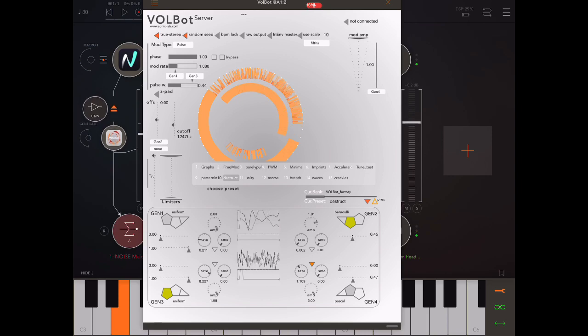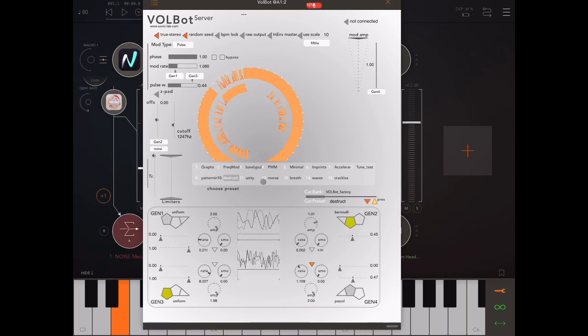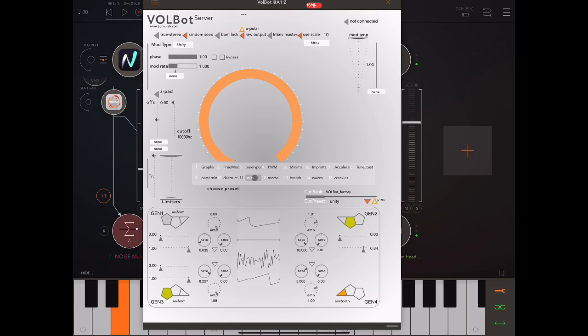Let me take the gain off for this Unity one. There's always a little clipping when you do this because this preset is saved with raw output selected, and apparently that's just something that can't be avoided. It's more for sending out to external synths and things. But what sounds really cool with the Unity preset is to play with the modulation of the mod amp over here. See how cool that is?